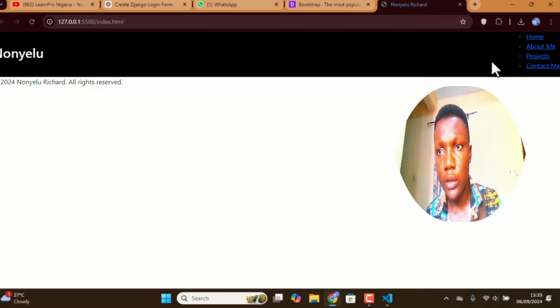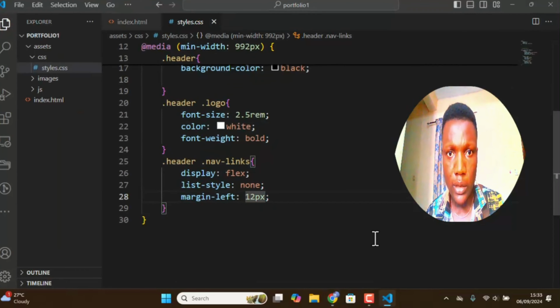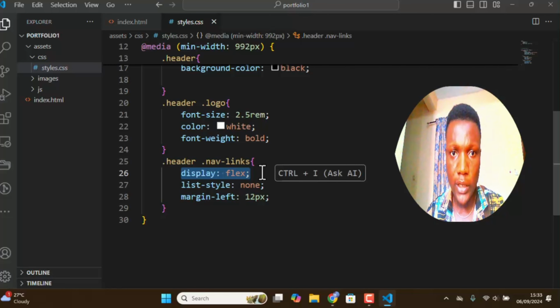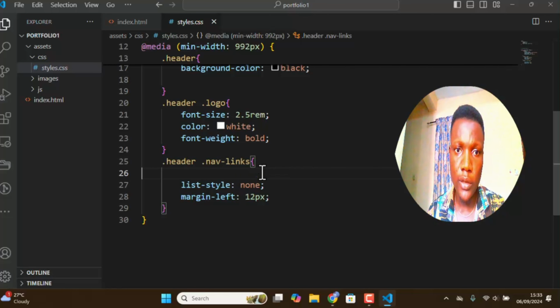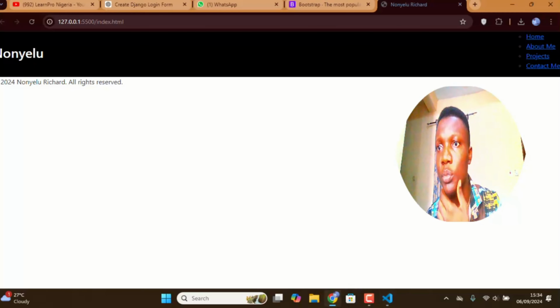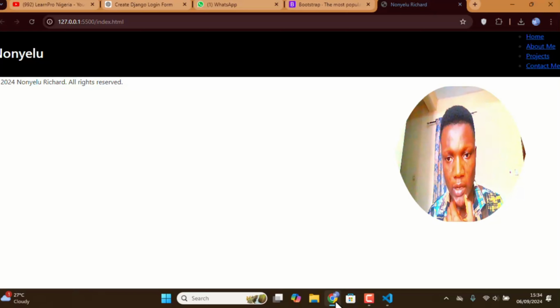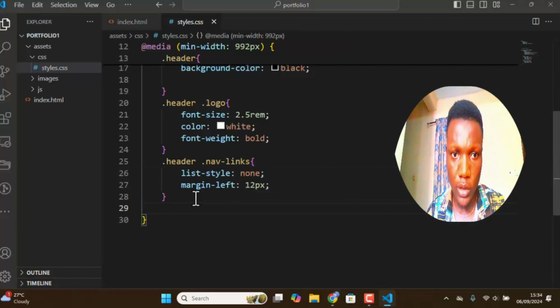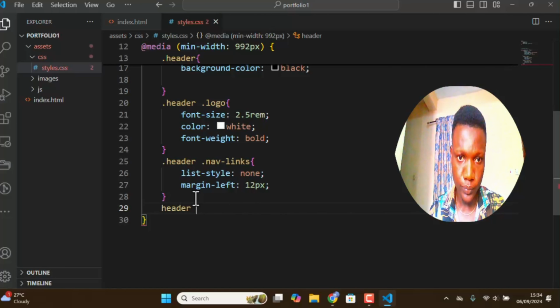There is an issue. I want to remove this flex display here. Okay, let's see what will happen. Okay, that's good now. One more thing, we need to work on the header, dot, because it's a class.